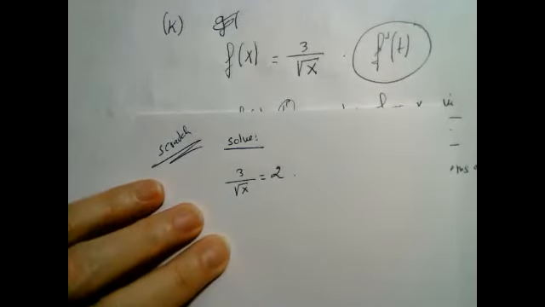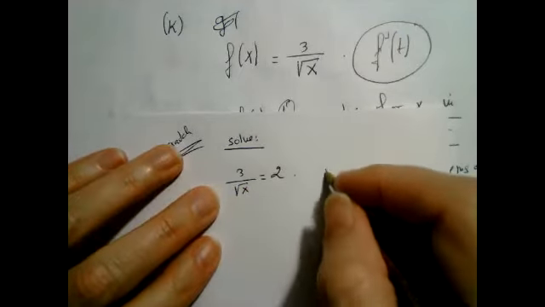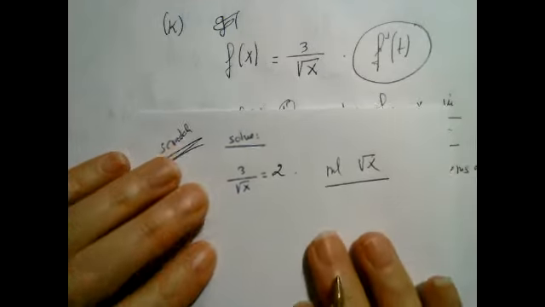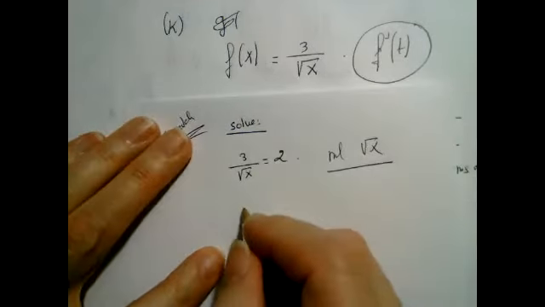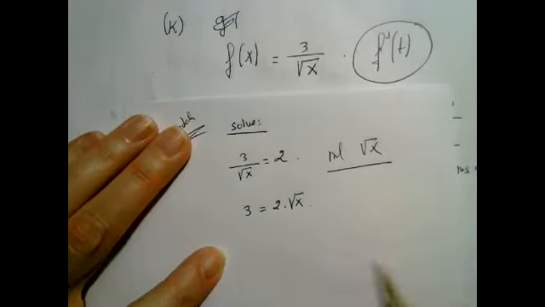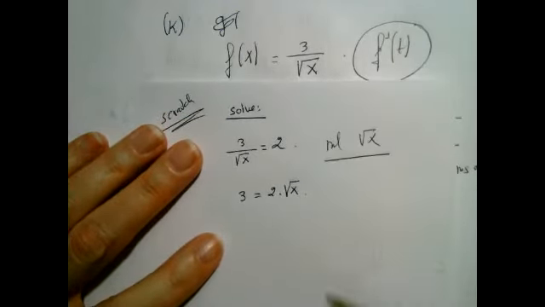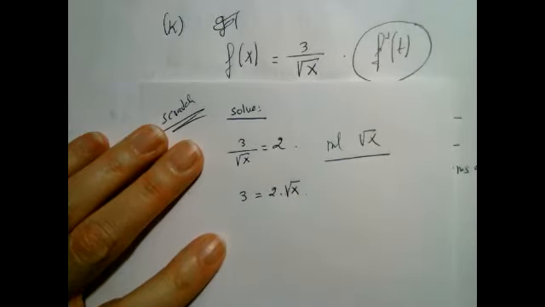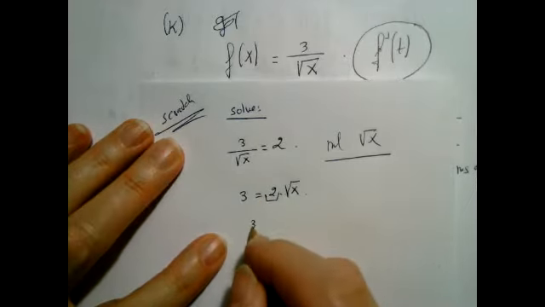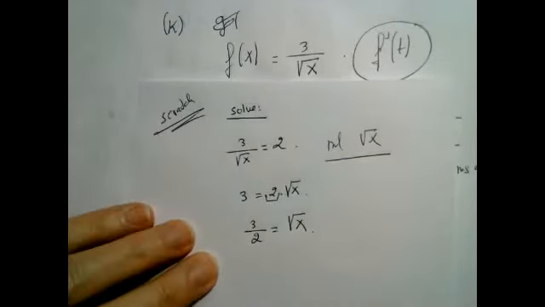So one of your classmates, nobody liked the square root of x in the denominator. He said multiply by the square root of x both sides, just to help us out. So if I multiply, I get this. Okay, very good. Now, another one. I want you to think with me. You want to isolate your x. What would you do after that? We divide by 2. So I will have 3 over 2 equal to the square root of x. You see, we do it slowly, slowly.